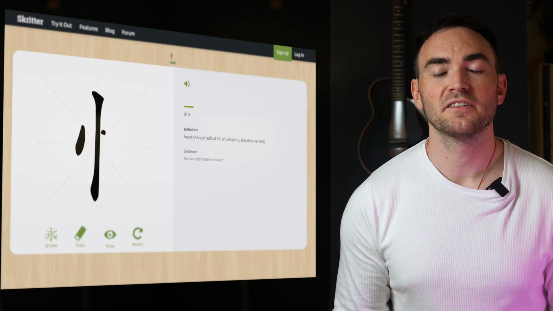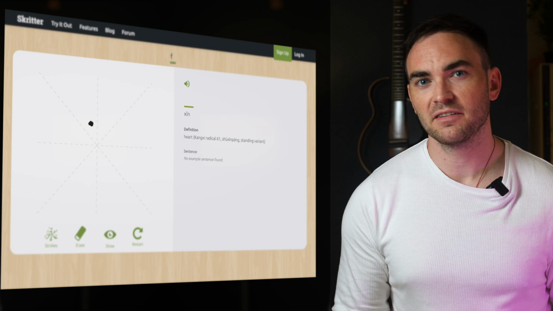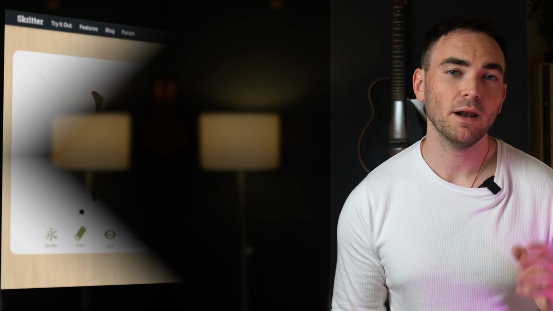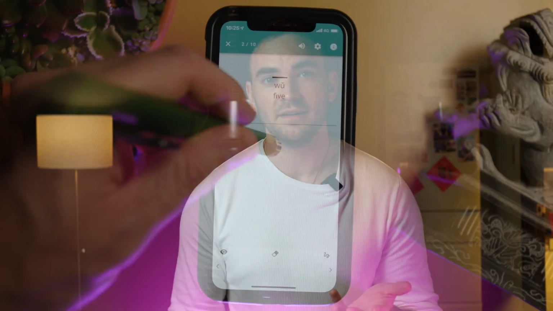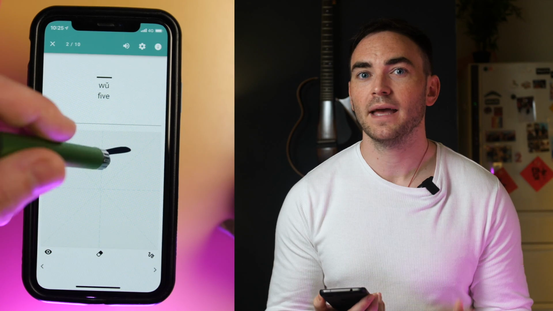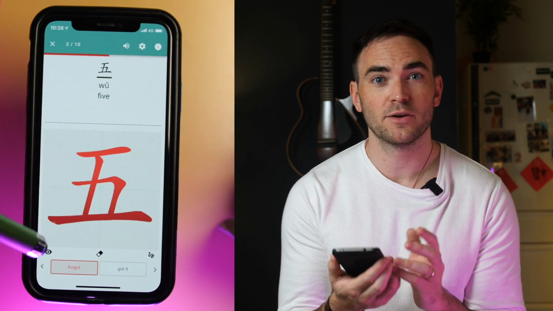Number 3. Chinese is a rich and complex language, and there are some stroke order variations depending on the region. Luckily, Skritter allows for these variations, so it doesn't matter which rule you follow. And finally, while it's useful to know these rules, if you study with Skritter, you will actually learn them implicitly, since we only allow for the strokes in the correct order. So if you keep getting it wrong, we'll actually subtly nudge you in the correct direction.